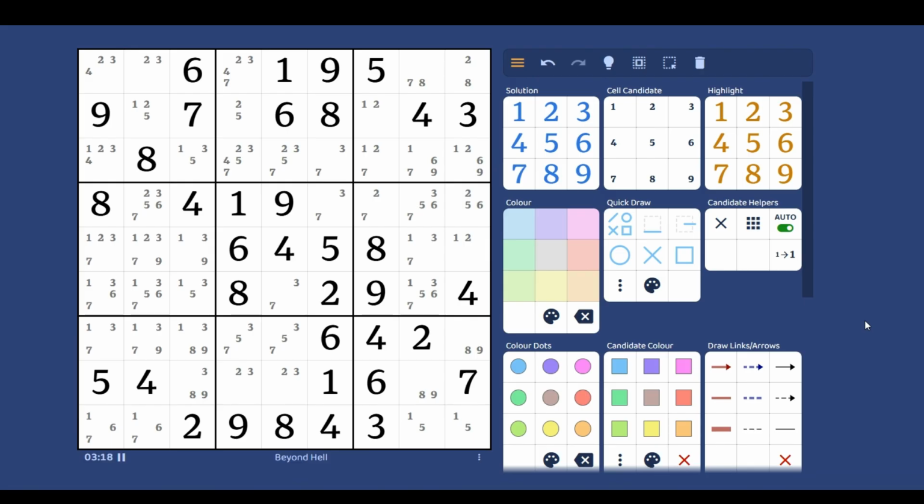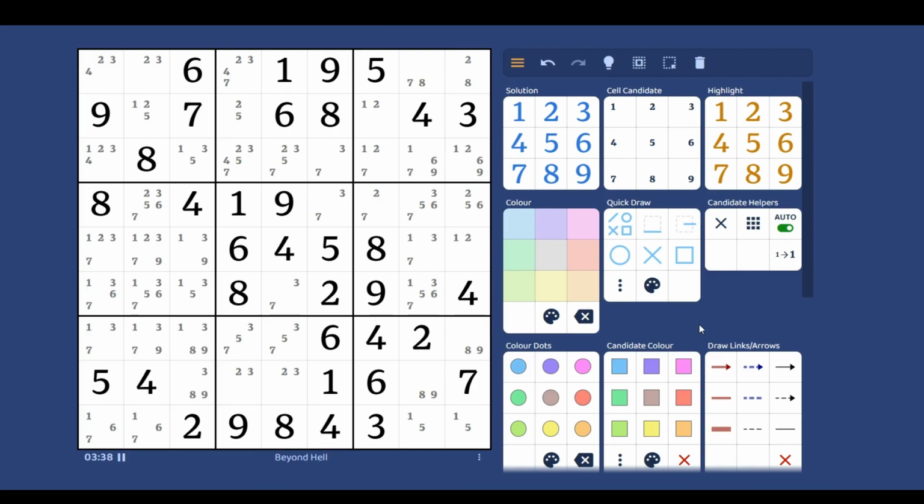Self-forcing chains are another type of verity forcing chain, where we look at all the possible candidates in the cell and see what the implications are for each of them. Since we know that at least one candidate in the cell has to be true, if there are any outcomes that stay consistent across all the candidates in the cell, we know those outcomes have to be valid.